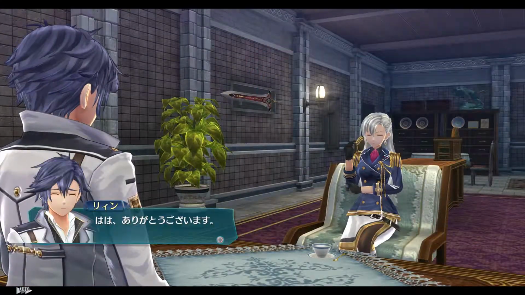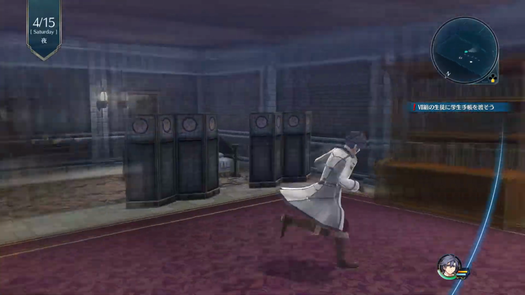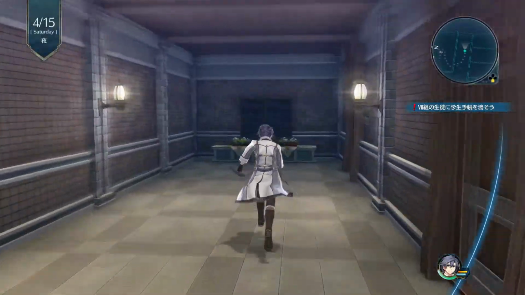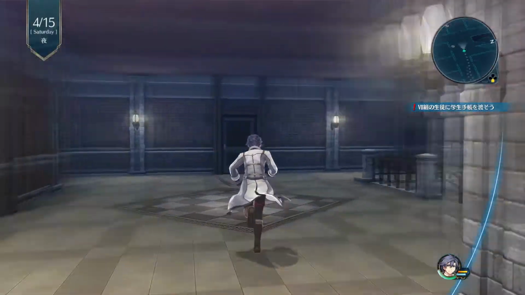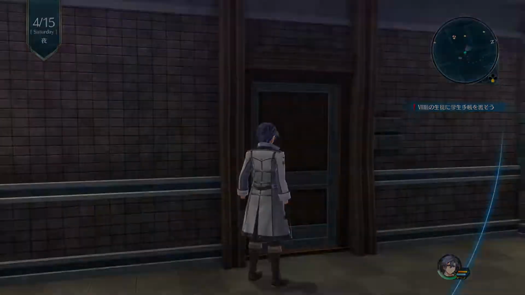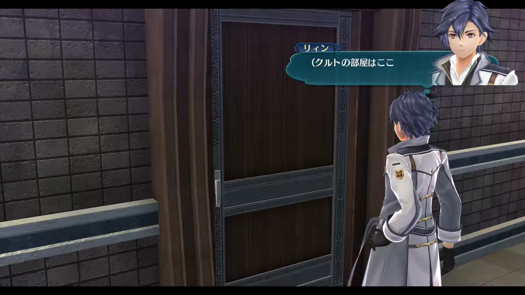I'm going to fast forward this. There's no real reason to. And just some extra stuff. So basically, the game's telling you those green stars are side note things you can do. They're not really going to do anything for you, but it's fun to do them. And this is basically the second floor, which is all the students.